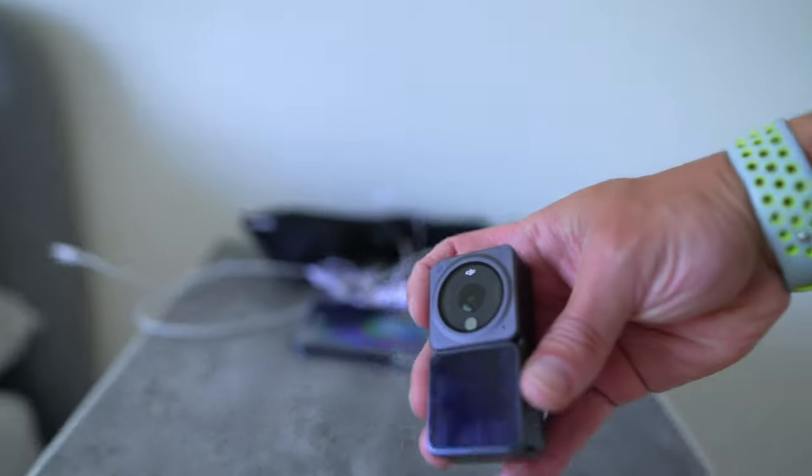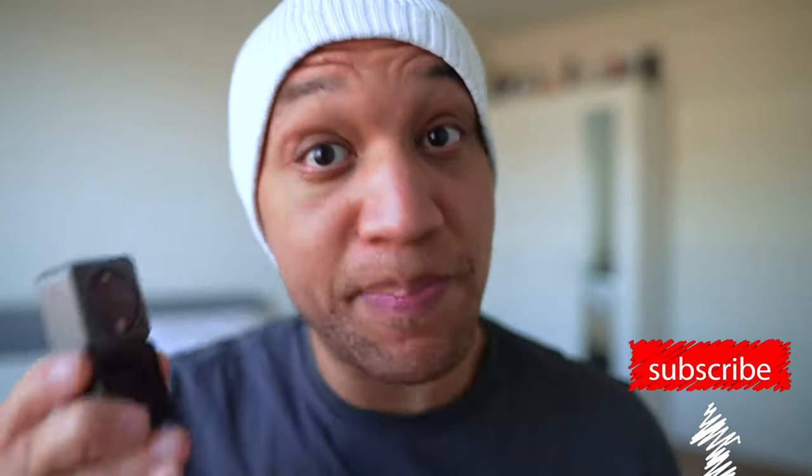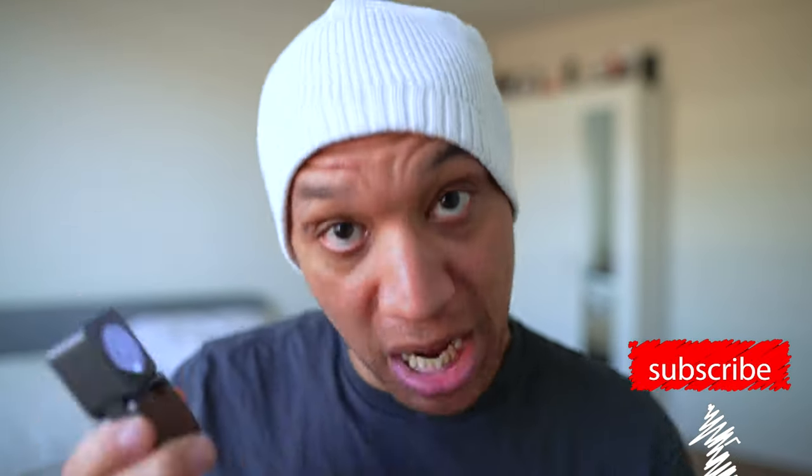Okay, let's talk about one of my favorite cameras, the DJI Action 2. The DJI Action 2 is, for real, one of my favorite cameras because, to be real, it is a really good camera. The quality of it is balls. The modular design and technology, balls. Then you got the form factor and the magnets, balls. But if I'm keeping it real, pimping, there have been some cons with the DJI Action 2.